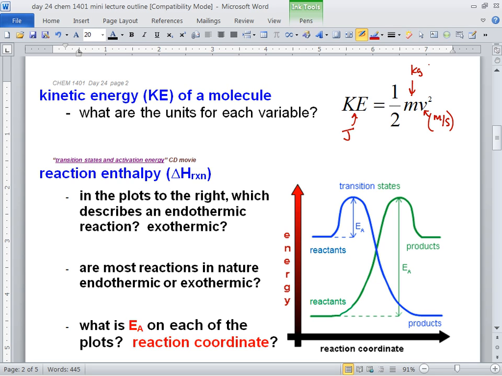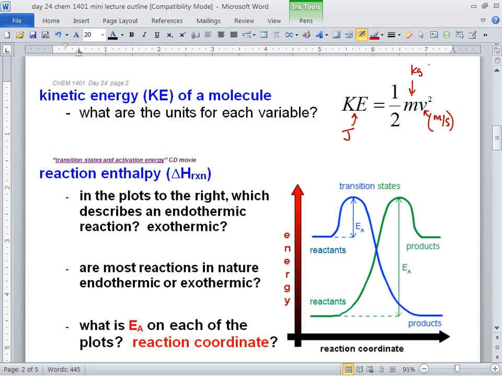Then there's only one thing left that you got to do, Emily, and that's calculate, because they're going to say an oxygen molecule traveling at 400 meters per second, whatever. But you got to calculate the mass of a single oxygen molecule and put it in there. How do you do that? How do you get the mass of a single molecule of anything? What did we do? Not mole bridge. Okay, we use molar mass. What did you do with molar mass, though?